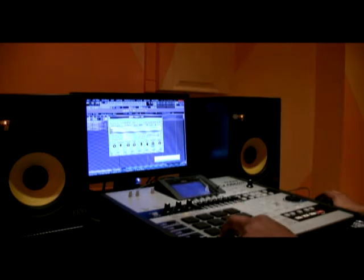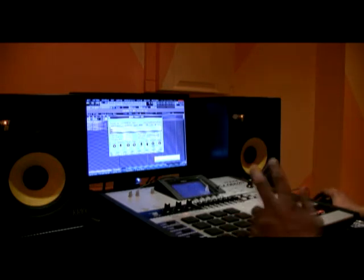Or 3. That's slower on 5. Even slower, 1/8 slow. So you got a lot to work with here. You got different permutations of this ghost note roll or press note or buzz roll. Now, your next step after that, put it back on auto.